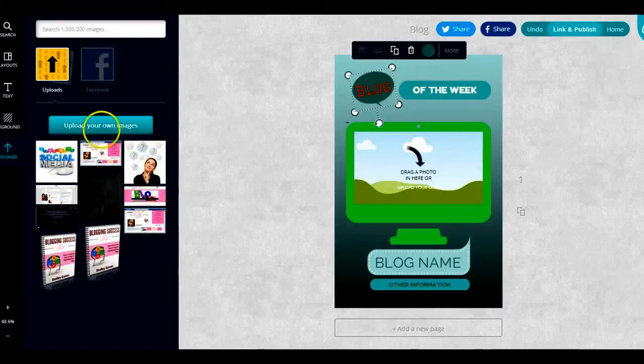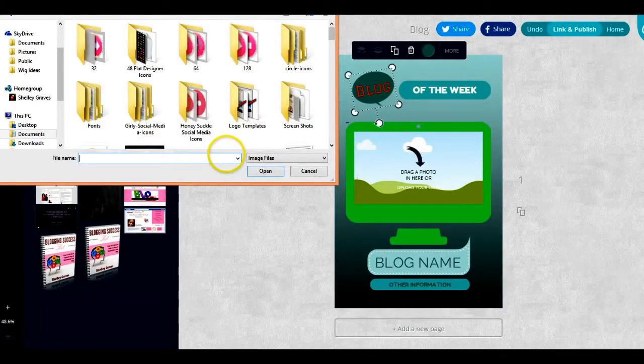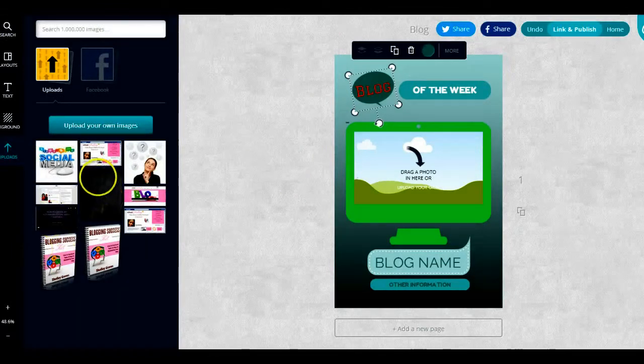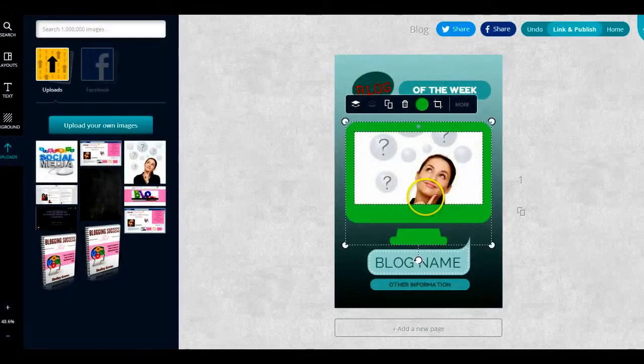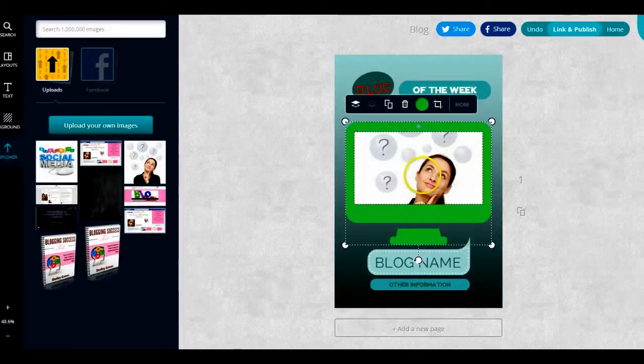If you don't, you simply click the upload your own image button and you'll be taken to your desktop where you can choose what graphics you want to upload. I'm just going to choose one that I already have here. You drag it over and it immediately fills the spot on the monitor. You can move it around to make it however you want it to be, till it's perfect.